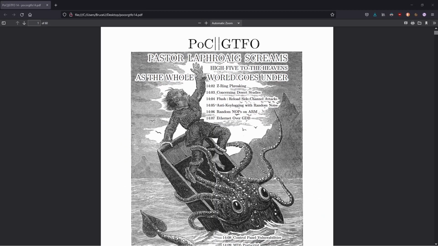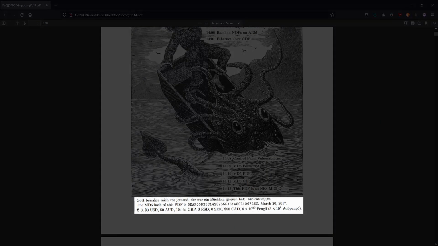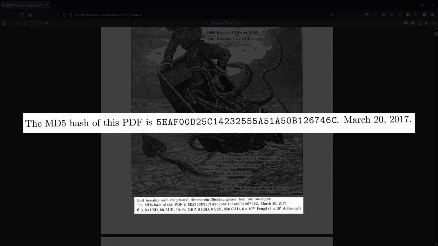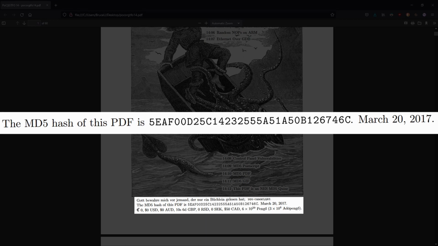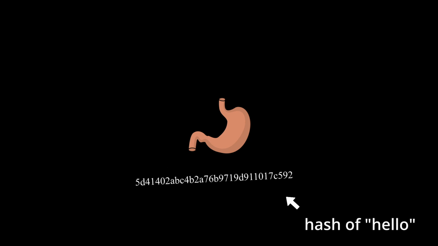But the second cool, actually mind-blowing thing about this journal is that it says what its MD5 hash is inside of it. If you don't know what a hash function is, let me explain it to you really quickly. A hash function is a sort of stomach that takes in input some text and converts it into a sequence of 32 characters, called a hash. So we can say a hash function digests a text. It does some sort of transformation so that you can't get to the original text with just its hash.